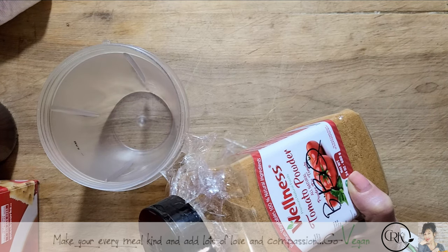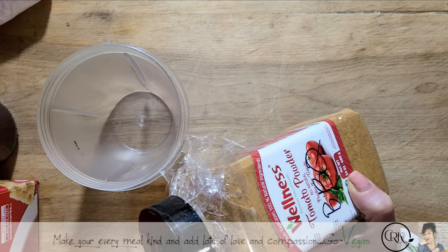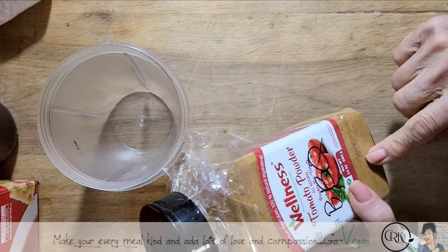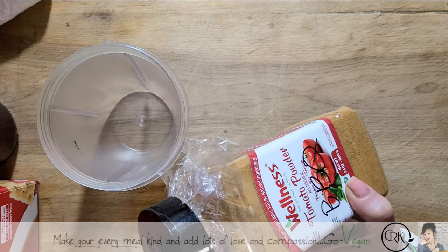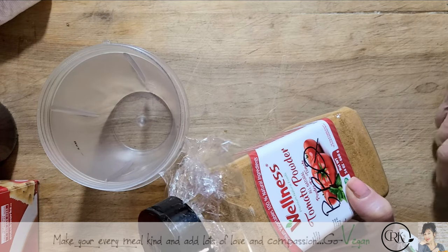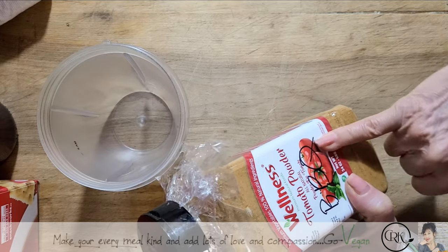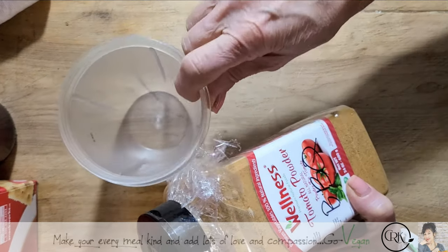The only thing is it was too dark to make a tomato sauce. This one here is not expensive either. The price was really decent. The only thing is, to make a tomato sauce, it was way too dark. I didn't want a brown spaghetti sauce. I wanted a nice red spaghetti sauce. So what I did was I marked BBQ on it, so I know that this is the one I'm going to use when I make my barbecue sauce.